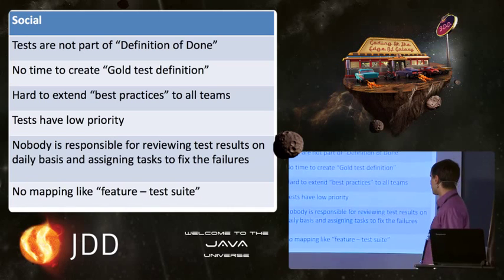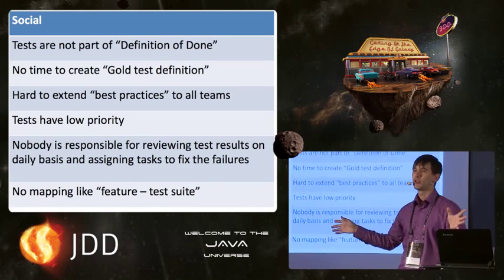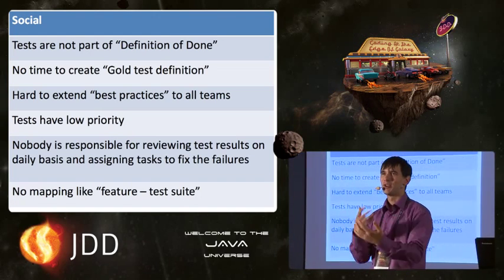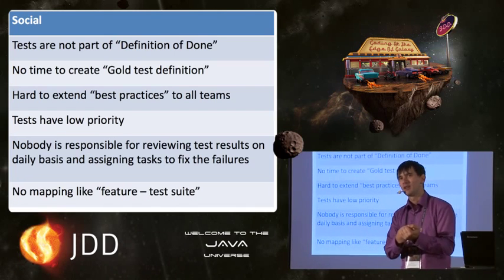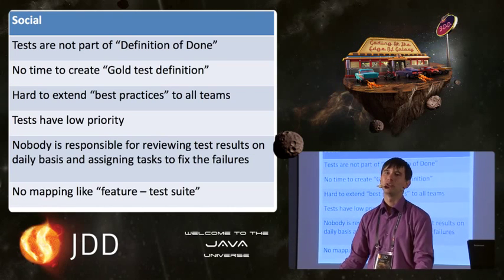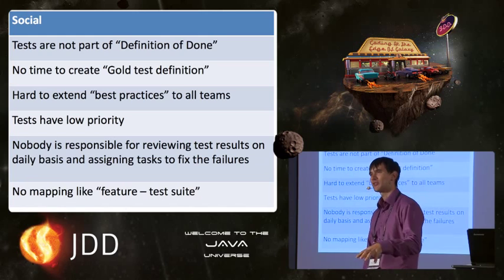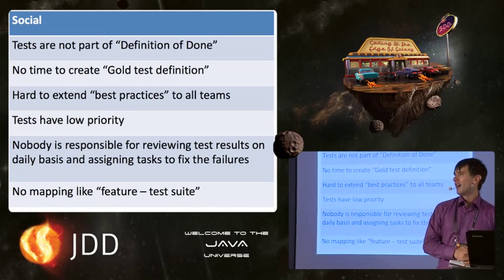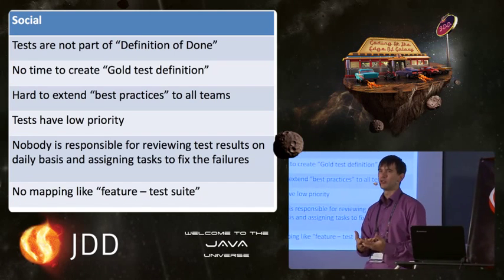Next one, it's hard to extend those best practices to all teams, especially if they're across the world. Okay, you're a clever person, you describe how to write tests, how to write mocks, and you describe naming conventions that can help you, but other teams will not use it. I'm not sure how you can push them, but finally it's hard to do.